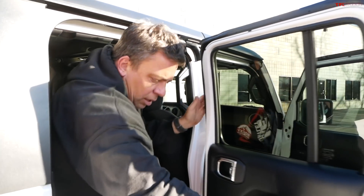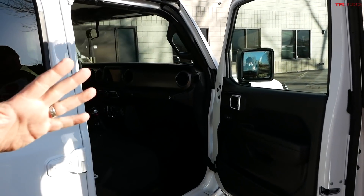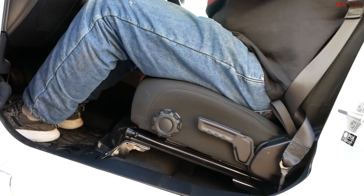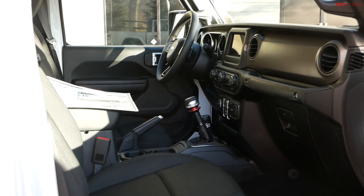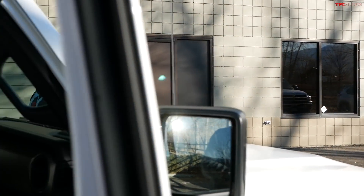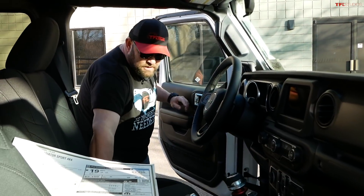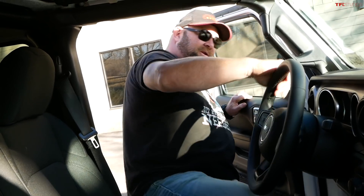In the front it's a similar story, except the driver's seat doesn't quite go back enough for long legs. But I have stubbier legs and I'm almost as tall as Tommy, so I represent a chunk of Americans who can actually get in here comfortably. And there's the sticker — we'll show it in a sec.